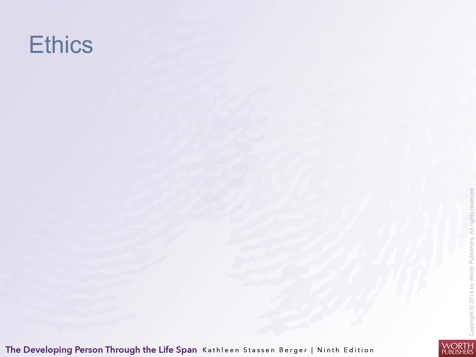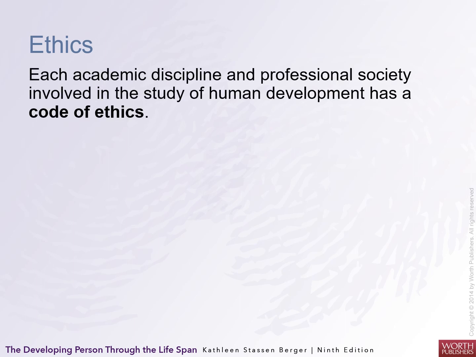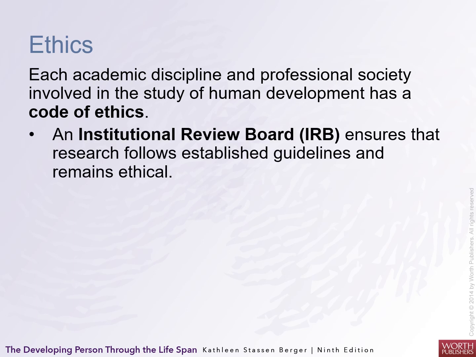And then, of course, there's the entire issue of ethics. Each academic discipline and profession, including psychology and sociology, has a code of ethics, which basically is a code of conduct. It describes what you can do and what you can't do. It's not a moral code, it's a behavior code. And of course, institutional review boards assure that people follow the guidelines. If you're interested, I've put on the Blackboard page the APA's code of ethics. And maybe in one of our Zoom meetings, we could talk about ethics because they're pretty important. If you're going into nursing, there's an American Nurses Association Code of Ethics too.